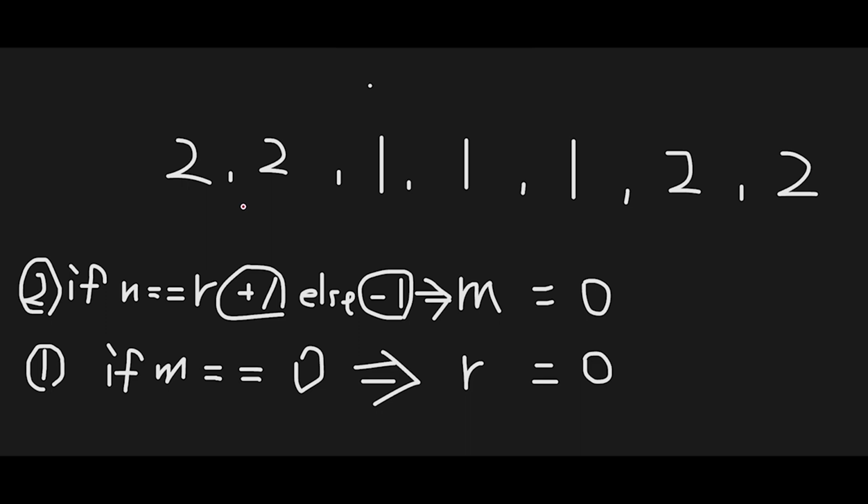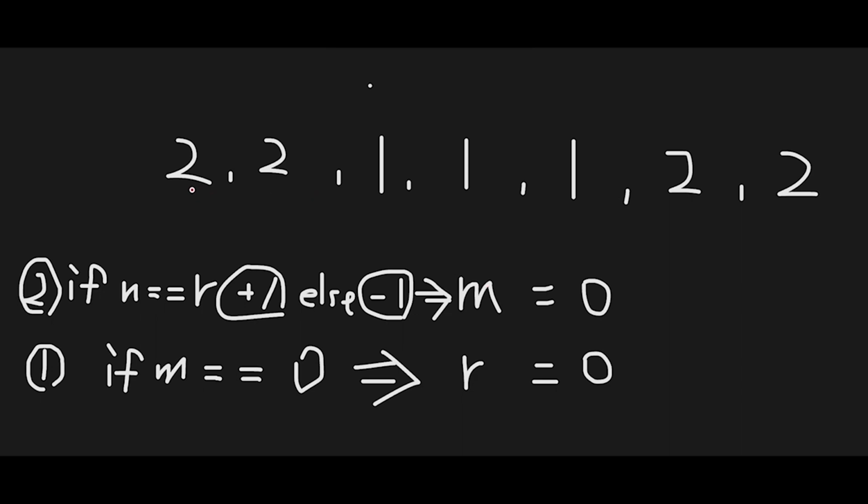Okay, so let me explain with the same example. Basically I iterate through all numbers one by one. In each iteration, we check two conditions. First, if the majority number equals 0, in that case, update the result variable with the current value. And then if the current number equals the result variable, in that case, add +1 to the majority variable. If not, add -1 to the majority variable. So I'll explain in detail with the iteration.